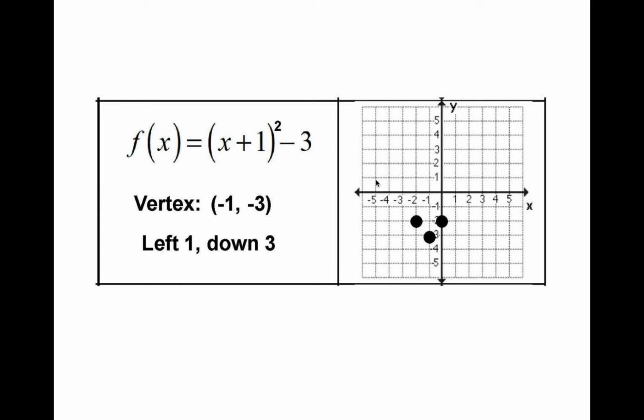2 squared, going right 2, squared is up 4. 1, 2, 3, 4. That's your next dot. And then this can get folded over the vertex. I could go back to the original dot, and then I can go right 3. 1, 2, 3. 3 squared is up 9. So 1, 2, 3, 4, 5, 6, 7, 8, 9. That would be the other point. So notice you don't need to memorize that table. Just know you're squaring the numbers from the vertex.